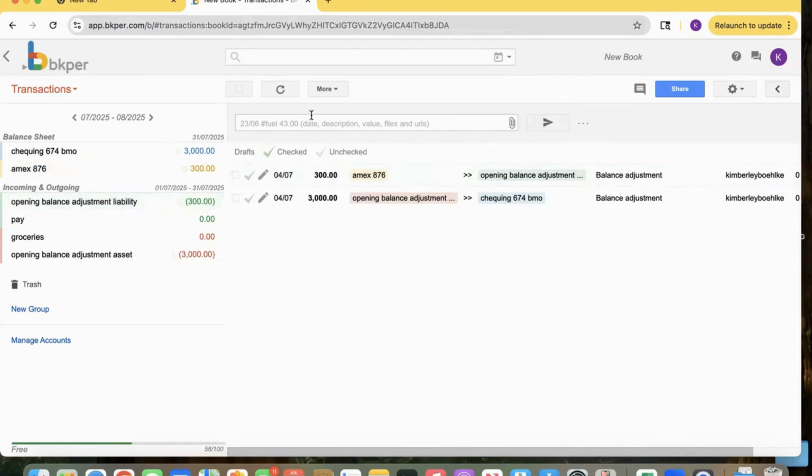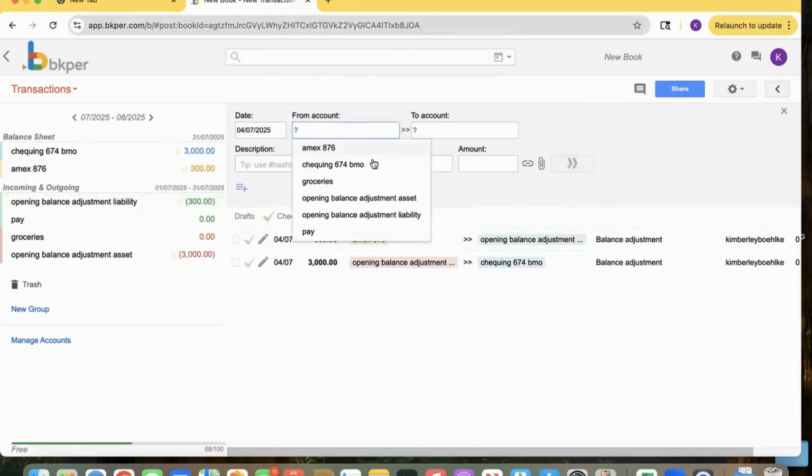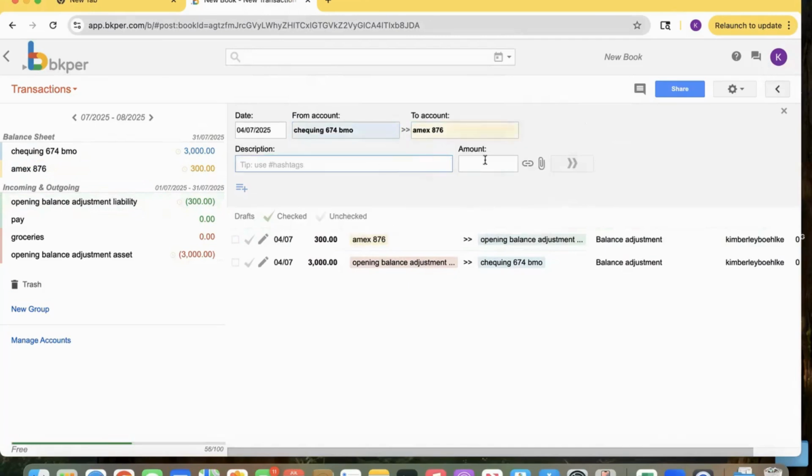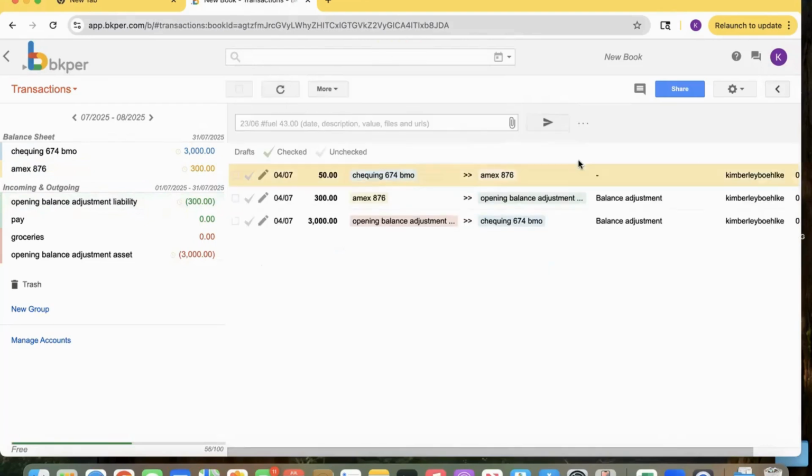Perfect. Now see what happens if the next transaction on my checking account statement is that from my checking, I transferred to my Amex, I made a payment of $50. So now my checking account is going to go down by $50 and the Amex amount owing goes down by $50.